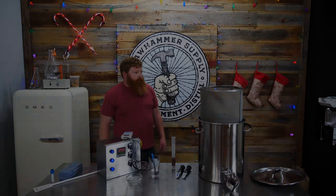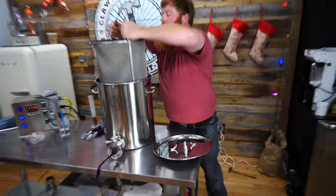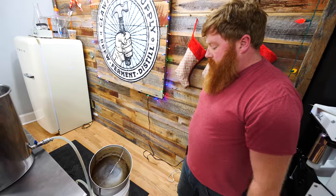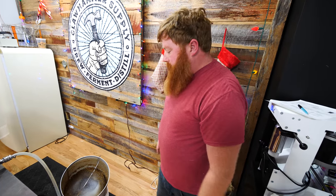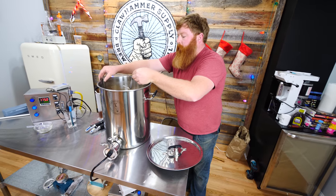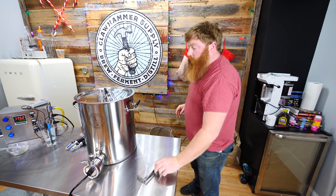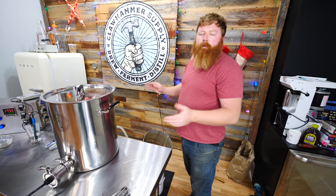Ooh, real good. All right, this has been dripping for, I don't know, 10 minutes or so. I'm just going to take it out and put it into the bucket. If you put it on a tilt, it'll drain into the bucket so you don't have to worry about it spilling everywhere. Then I'm going to put the lid on just to speed it up to come to a boil. As soon as we get closer to boil, I'll pull the lid off. This is just going to be a quick 10 minute boil, strictly to kill anything, if there's anything in there.